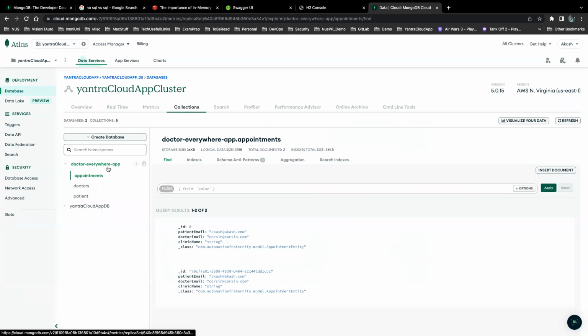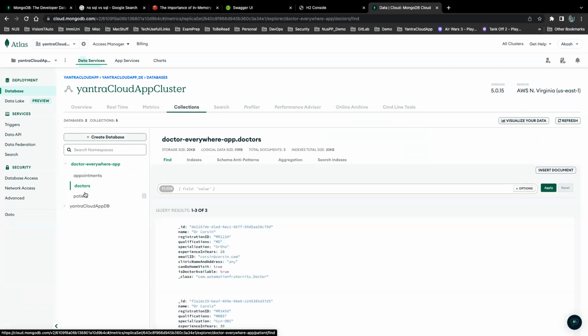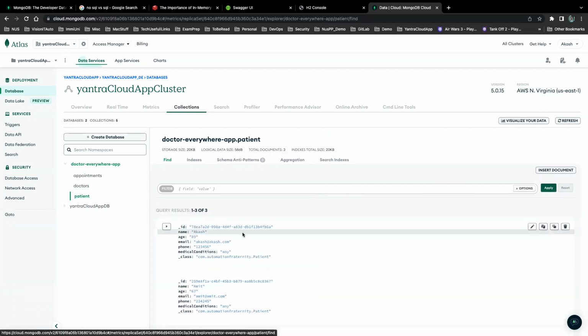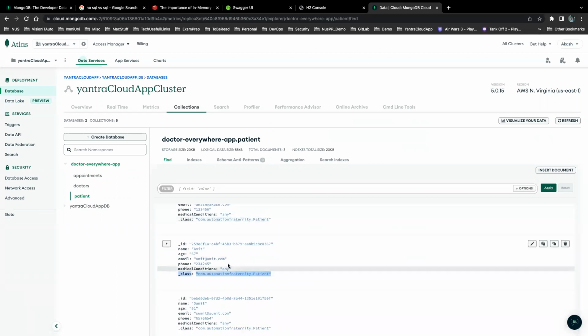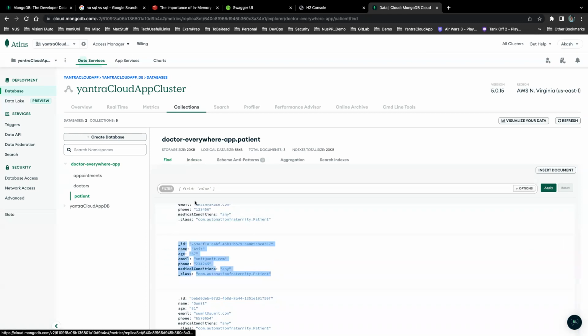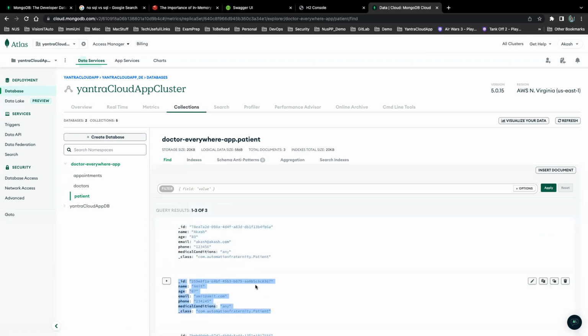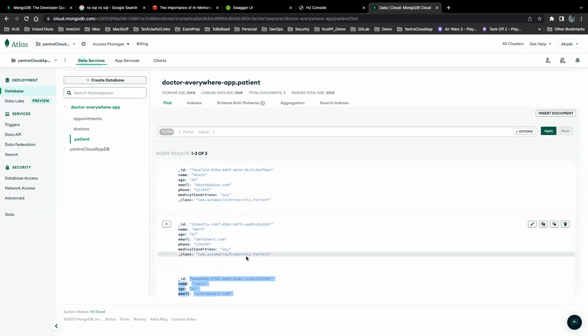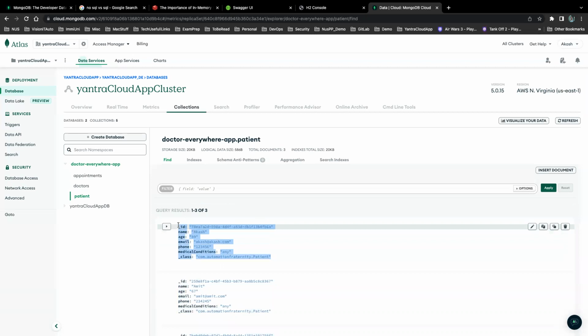So I have this Doctor Everywhere app, and inside this I have three tables. Understand these as tables, but in MongoDB terminology we do not call these tables, we call them collections. So I have three collections, and inside these collections I have three entries. Each of these represents a separate document.